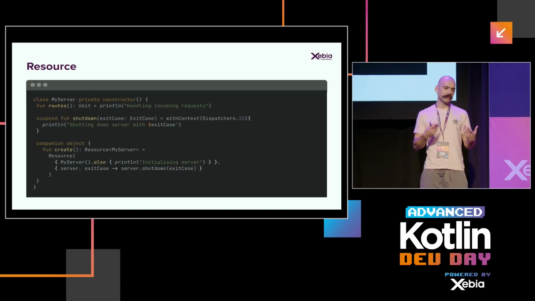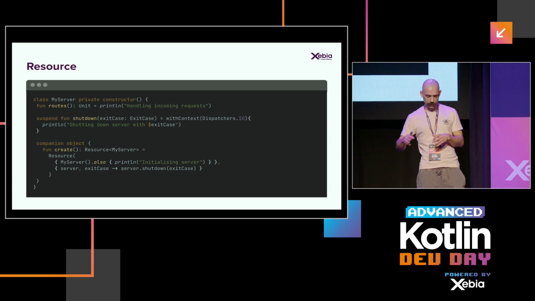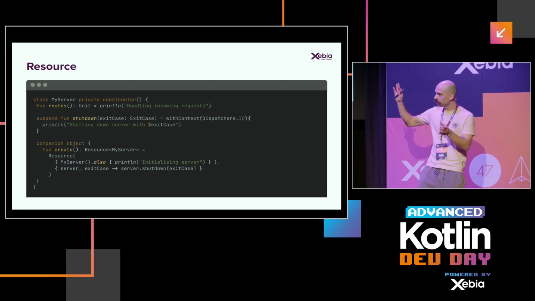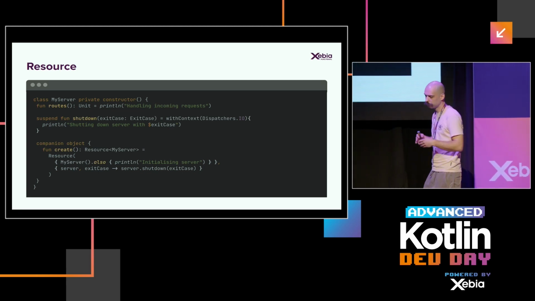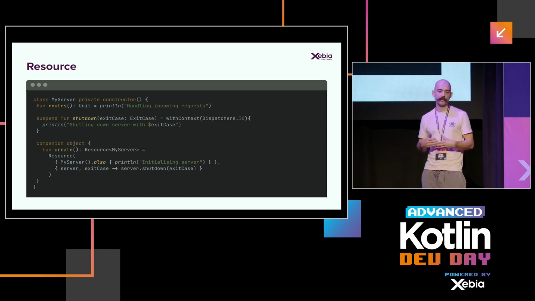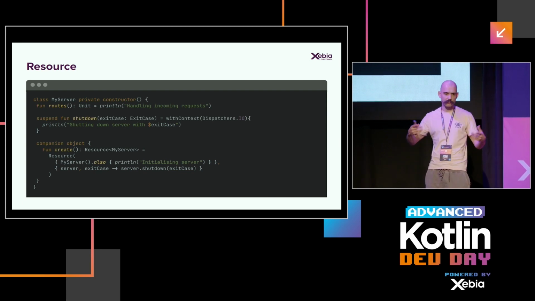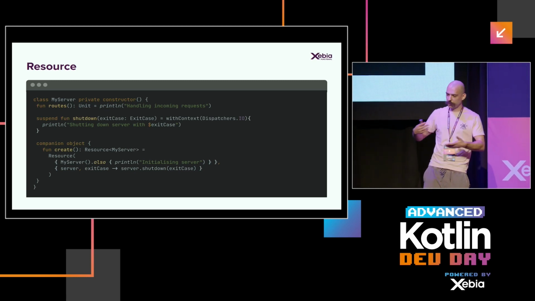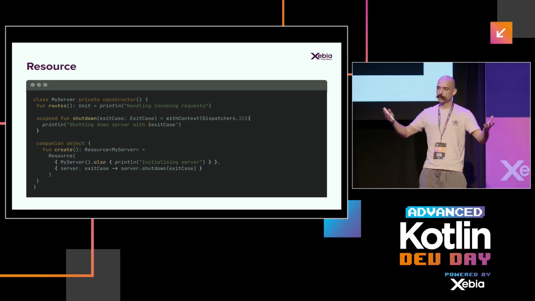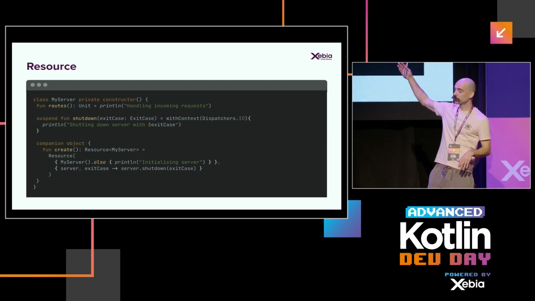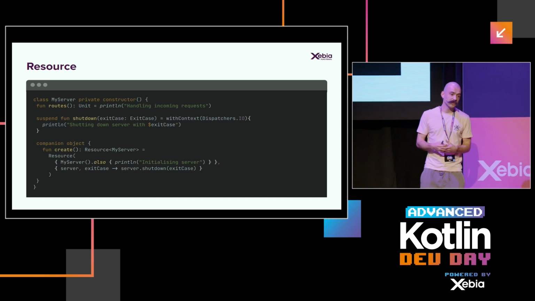So how can we rewrite our original myServer stub to use this resource type? One thing that I didn't really mention before, what I don't like about auto-closable, is that it's an interface that you implement. So typically to construct the myServer, you call the regular constructor. But we are now using suspension, which gives us much more abilities, and I want to leverage them. I made my constructor private. This is for 2 reasons.